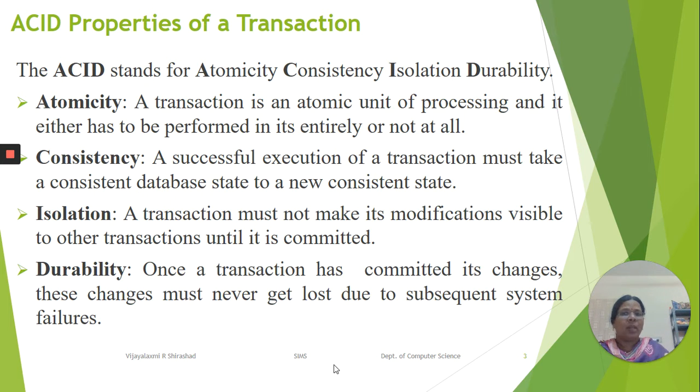that has committed its changes, which should not be lost because of system failure, because we can't say the changes made to the database will remain constant. Why? Because sometimes due to the failure of the system the data may be lost from the database. Once you commit, that should remain even if the system is affected by any failures. It may be a system failure, it may be a data failure, or it may relate to any hardware failures; it should not affect the database.